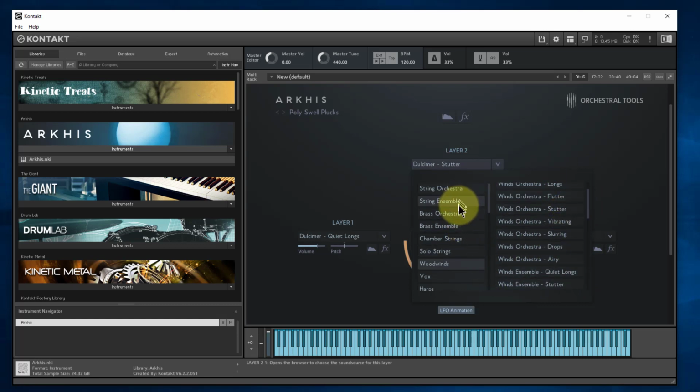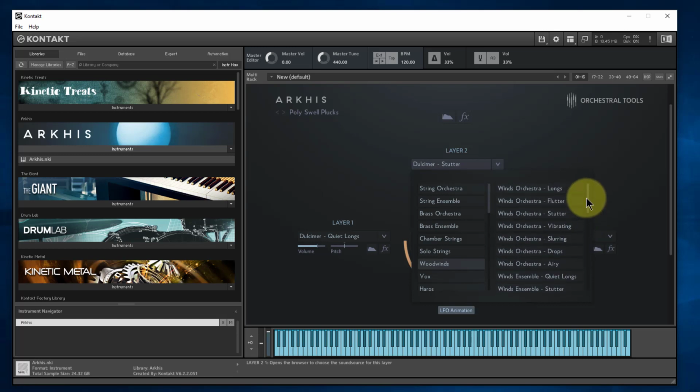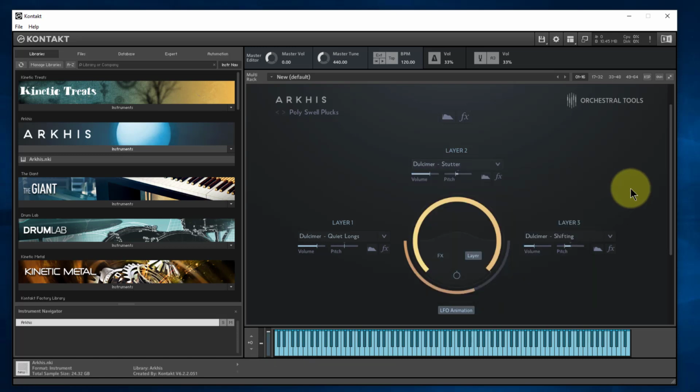And like I said, you can have several instruments. You could have 3 different instruments, 2 different instruments, or all the same instruments in each of the layers, and just change the style of how the note is, the quality of the note, whether it's long or stuttering or fluttering or vibrating, however you want to look at it. So that's kind of just a basic overview of the entire thing.